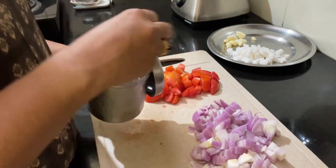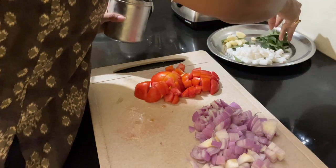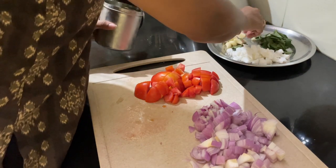I prefer storing curry leaves in a steel container by placing tissue at the bottom, and it stays fresh for a very long time.